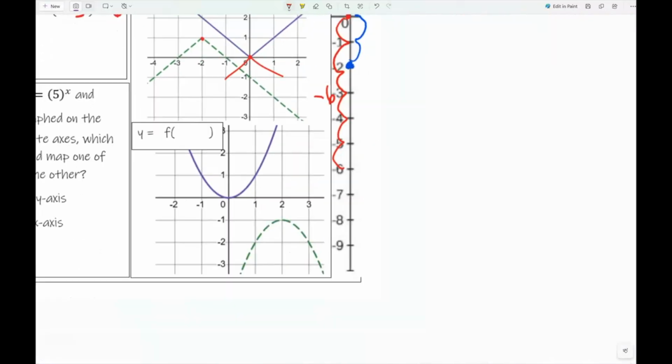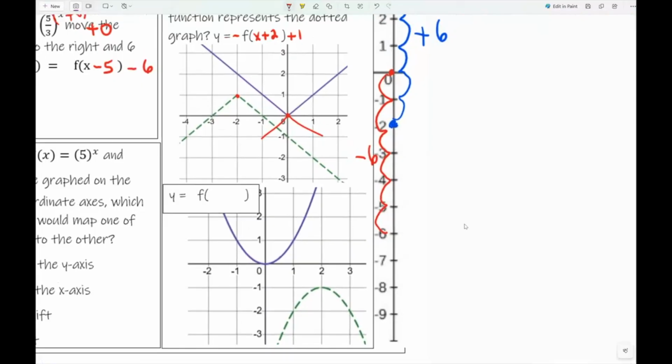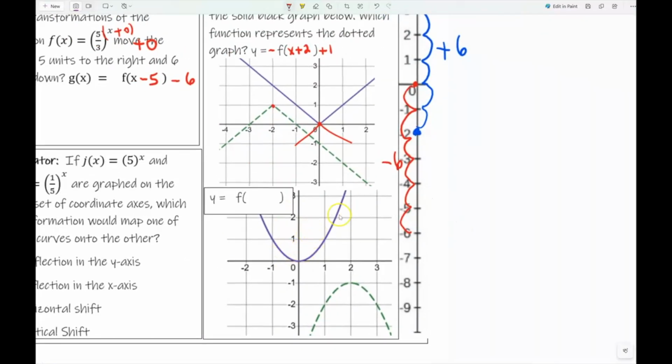Please practice these without the calculator because you want to make sure that you're prepared. All right, so I'm going to look at this one. And again, if you have a vertex, follow just the vertex because that would be a good point to follow. So again, I start here. I'm going to flip it because right now it's a U, but I need it to look like an N. So I'm going to flip it on the outside. And then what am I going to do with it? I'm going to move it right 2. And remember, it's opposite. So right would be minus 2 because it's opposite. And then I'm going to move it 1 down, and so that will be outside, so minus 1.